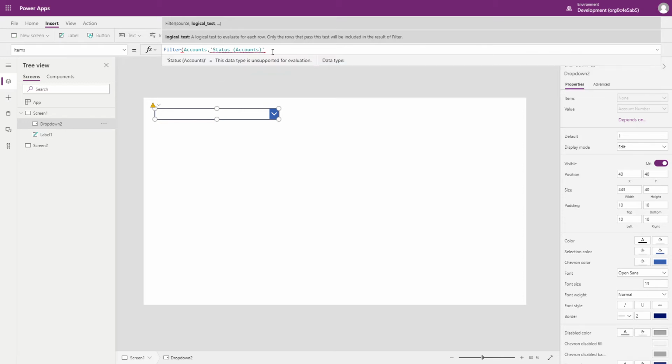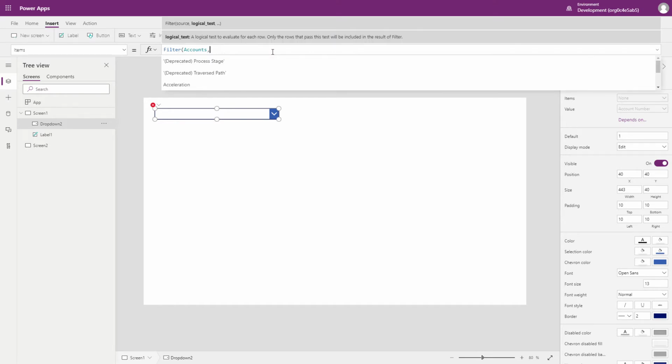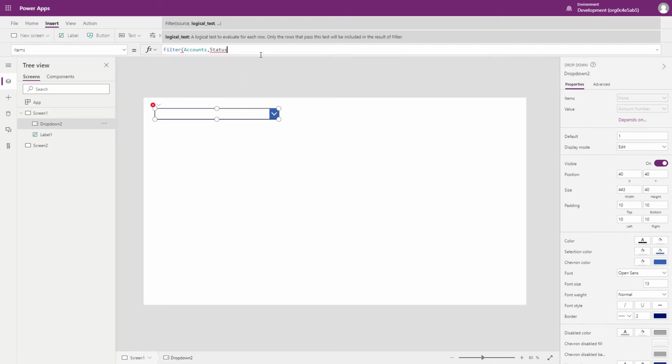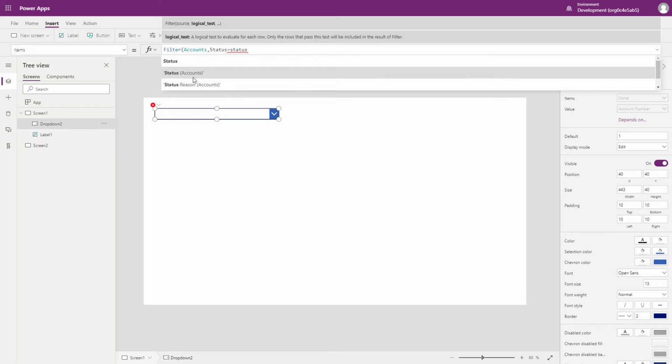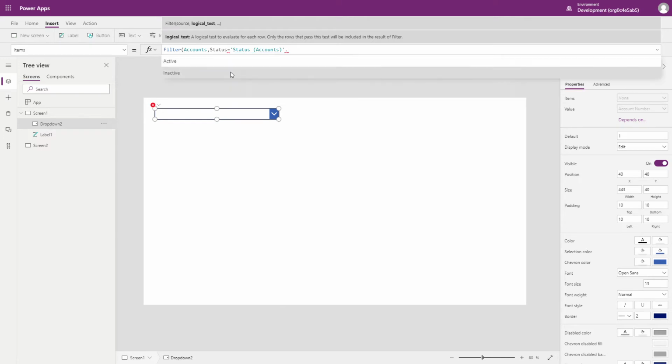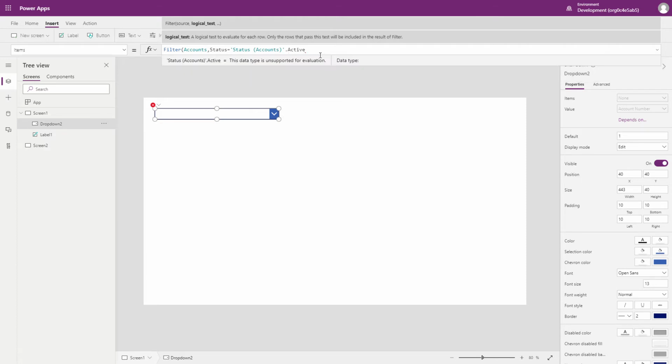Typically when I say active accounts, you would usually be tempted to say that its state is equal to active, or state is equal to 0, something like that. But in Dataverse, if you're trying to filter using an option set, this is how you do it. First is the field name, and then you have this option which says Status of Accounts. If I select this and then put a dot, it gives me all the properties. So don't try to equate the status with the textual equivalent of active or inactive. Rather, just use it in this way. So here I would say I'm interested only in looking at the active accounts.